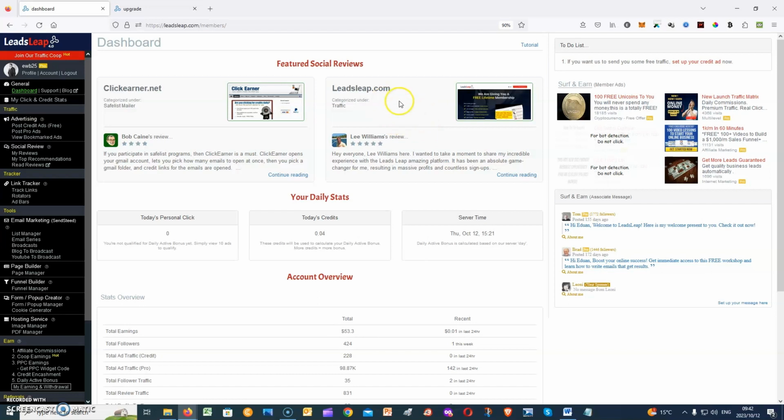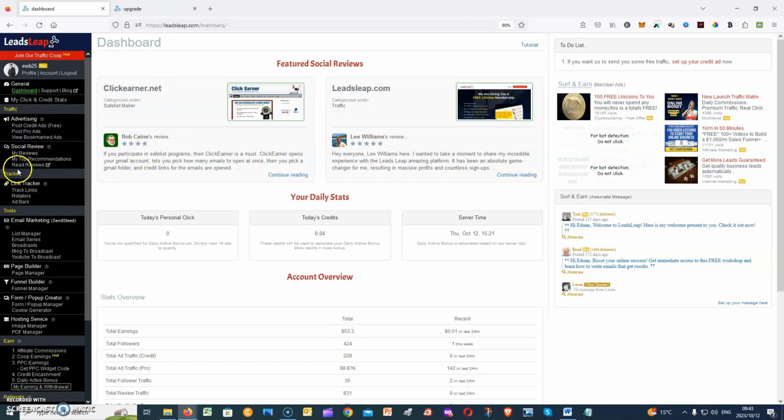So that is a very cool feature. Whatever you are reviewing can actually get external Google search traffic as well, and that is pretty powerful and amazing. So basically, you can go into your reviews, the ones that you've written yourself, and my top recommendations. You set up your top 5 recommendations. This actually gets shown to your followers as well. Basically what you can see here is your associate message, and here you can go ahead and read other people's reviews. It's a good way, if you're thinking about joining a site, to go read reviews, see what people are saying about it, and get more details about it. So that is pretty cool, and that is Social Review in a nutshell.